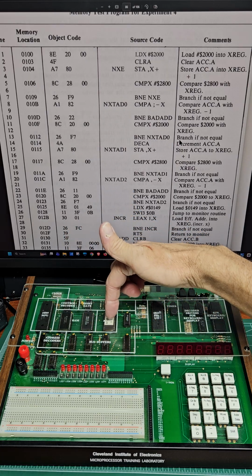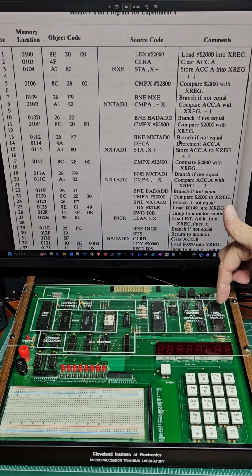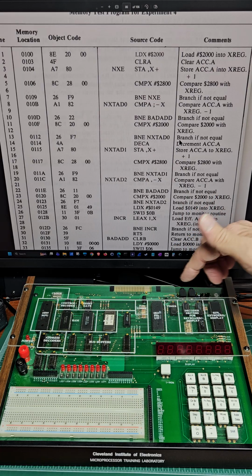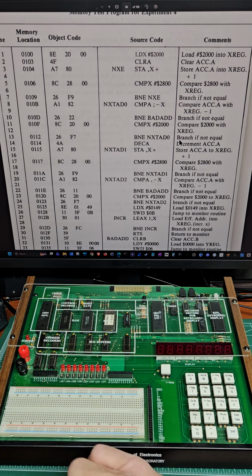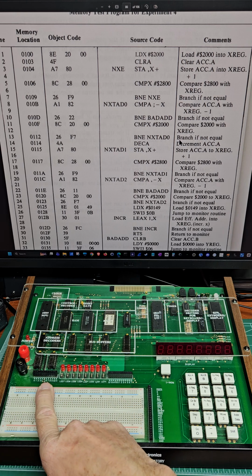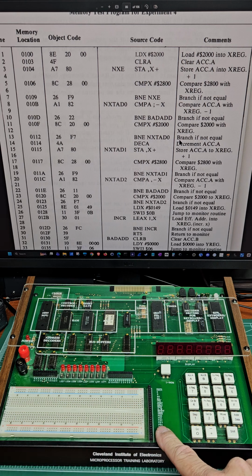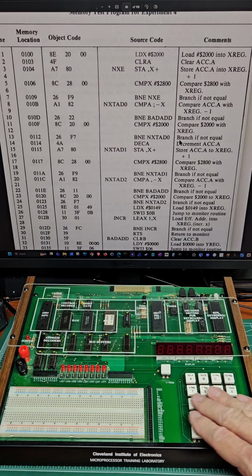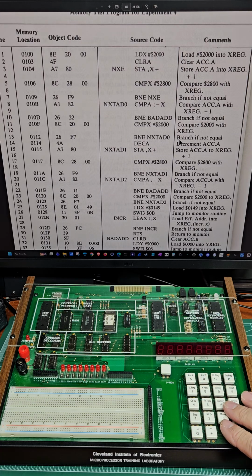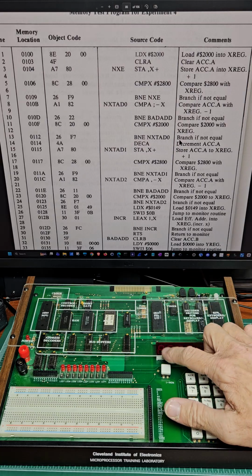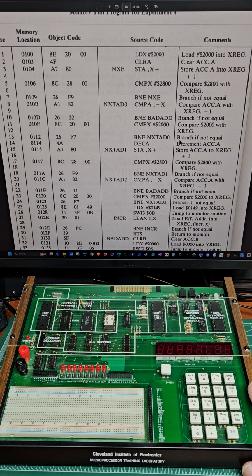Like here's the RAM, the ROM, a PIA, a keyboard controller, and then it's got a breadboard area where you can do experiments on it. And around the breadboard, you have the address, data, and control bus lines around it. And then on the right-hand side, you have the user interface. This is where you talk to the computer through the keypad, and you can look at its results through the display.